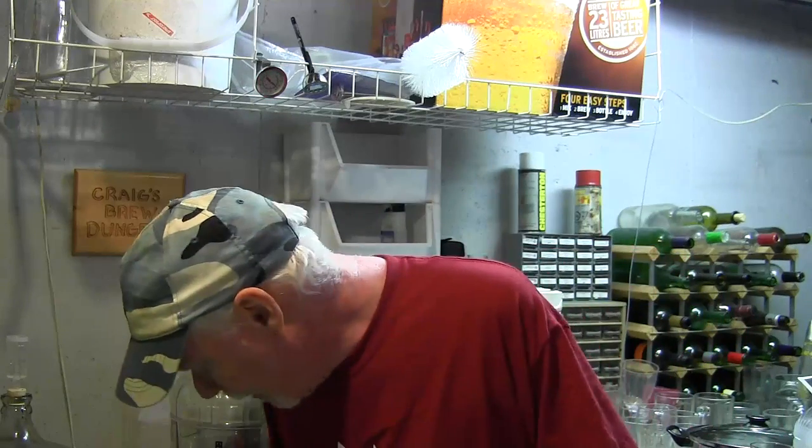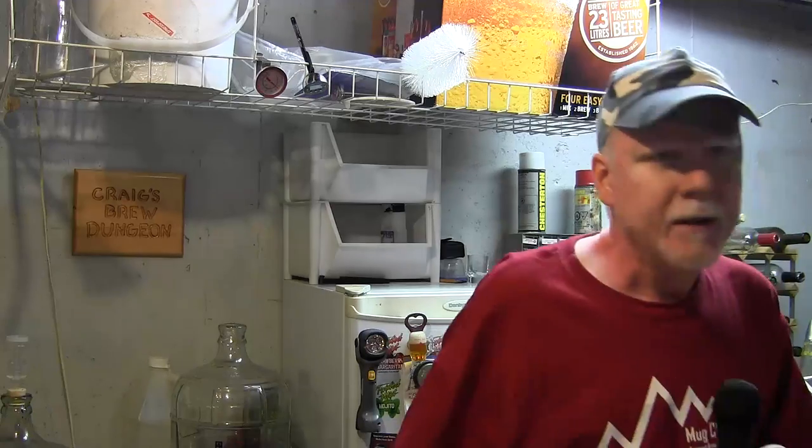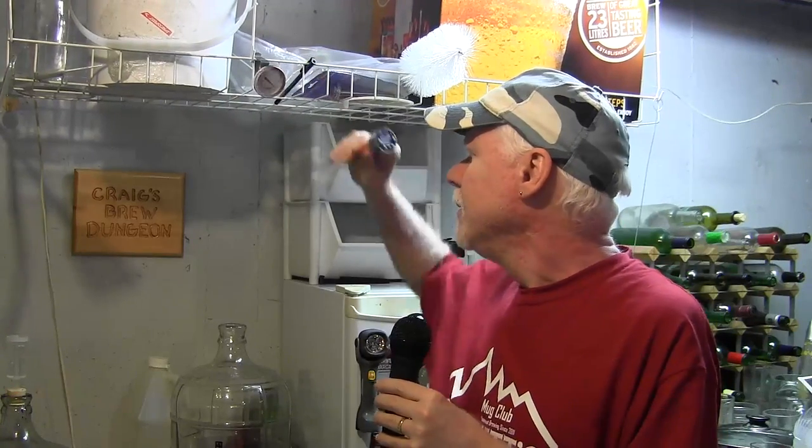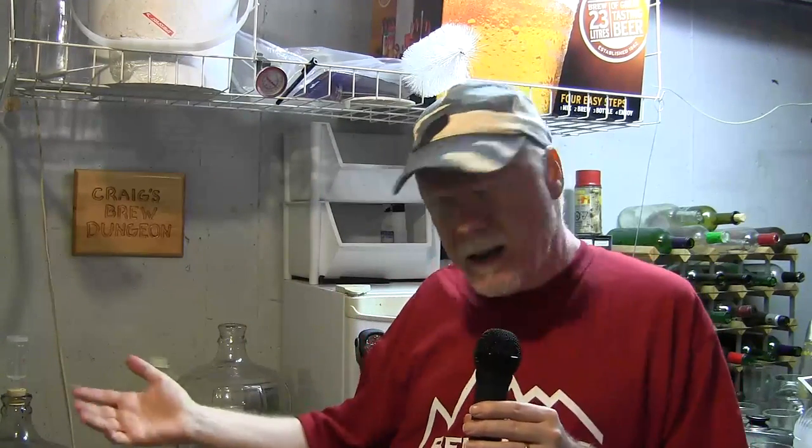Once you get that down, all you've got to do is grab yourself a big pot. It doesn't have to be a huge turkey fryer or anything like that. A couple of gallons of water, some two-row, soak it for one hour at 150 to 152 degrees Fahrenheit, keep it at that temperature as best you can. I would recommend getting yourself an accurate thermometer. That's a mini mash. You don't need special equipment — no cooler or strange equipment — just a pot, some two-row, water, and a thermometer. I do have videos on YouTube showing you how to do it and I'll link to at least one below. It was successful and created some great flavors in the beer, and it's cheaper than buying malt extract.